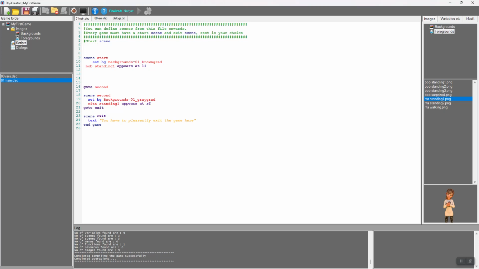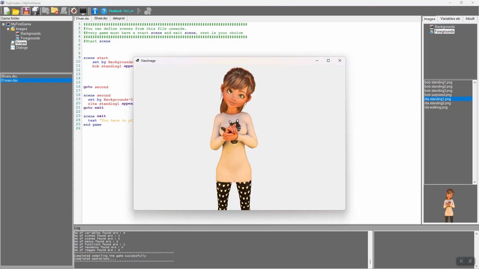So you can also do this appears at, instead of L1, you can say 50 pixels from the right and 180 pixels from the top. How do I know this? You have to do some trial and error or at least understand what is the size of this image and then accordingly place.